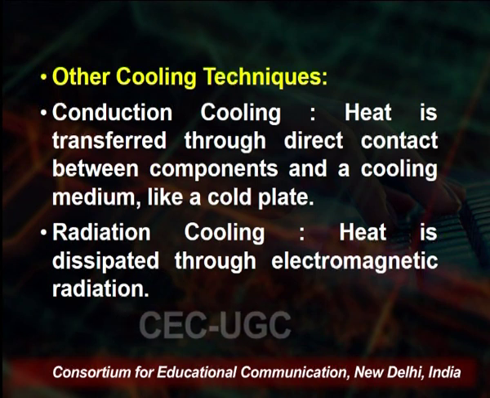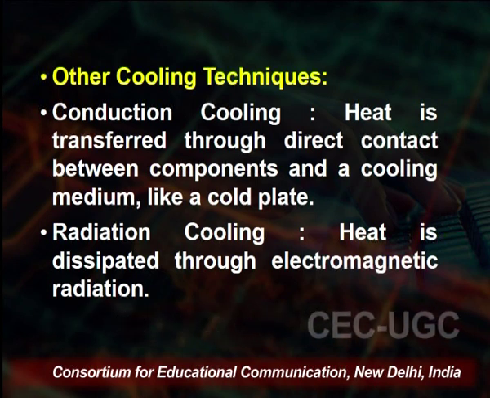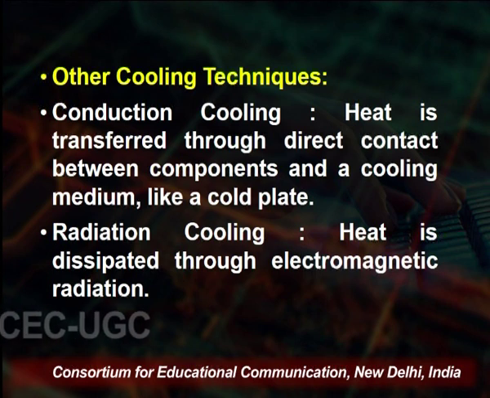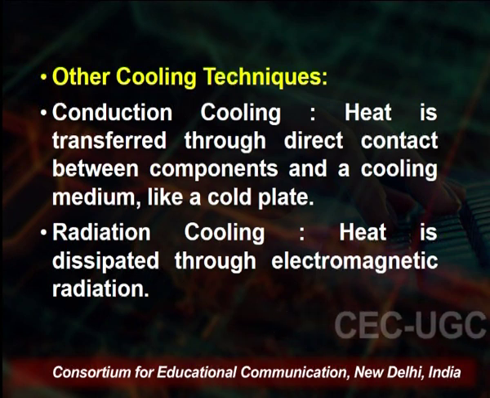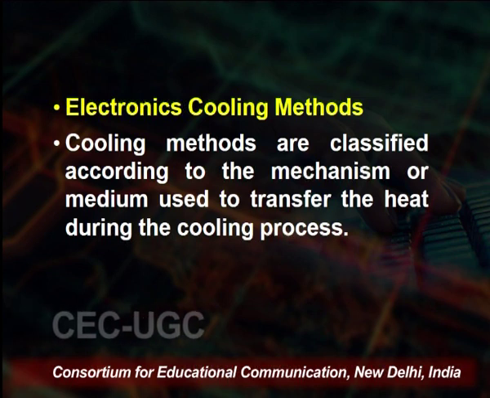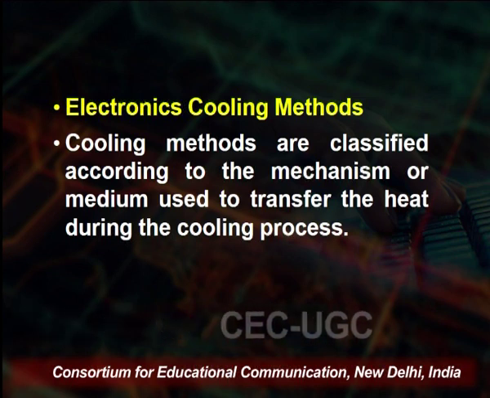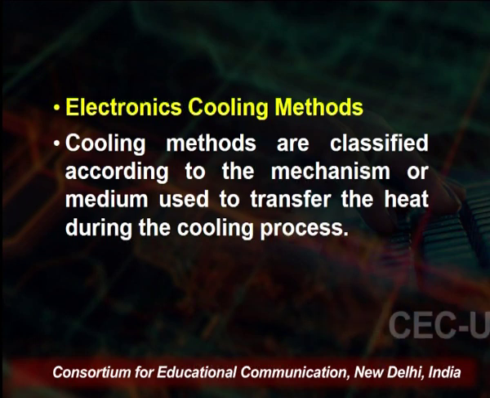Other cooling techniques are, number one, conduction cooling, where heat is transferred through direct contact between the component and the cooling medium, like a cold plate. Another is radiation cooling, where heat is dissipated through electromagnetic radiation. So these are the various cooling methods. We will discuss these methods in detail, as cooling methods are classified according to the mechanism and the medium used to transfer the heat during the cooling process.